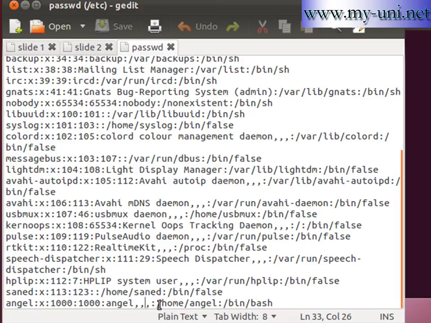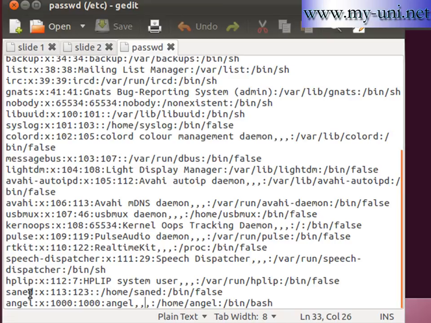Now the next is the home directory of the user, /home/angel. When Angel logs in, he's taken into this folder, and this is the default application that the user will use to communicate with the operating system. Okay, now you'll notice the shell is false for some of the system accounts.